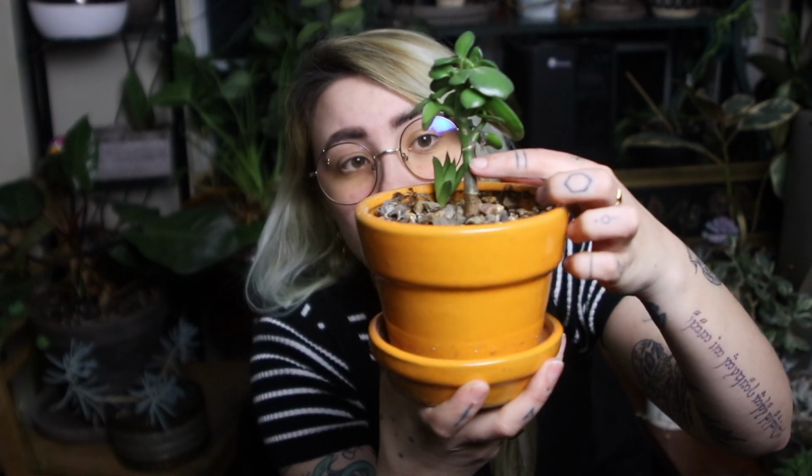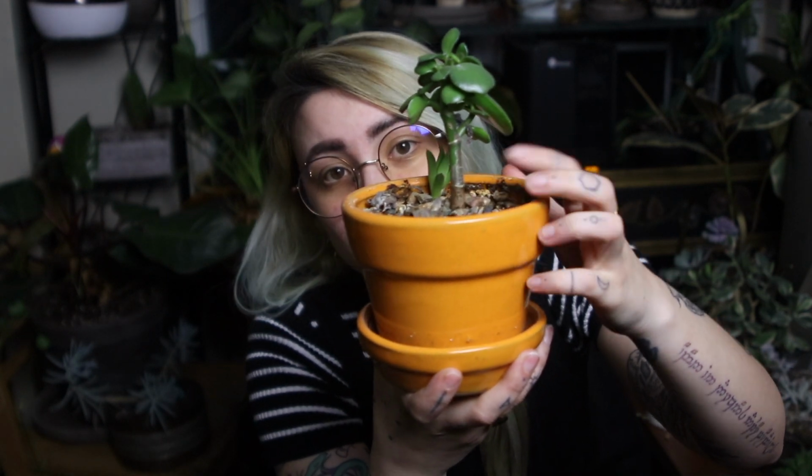This stalk, say it's starting to shrivel up. You can tell it's just not happy. You'll cut it up here and you'll reroot it down like I discussed with this one here. You'll stick it into the soil.